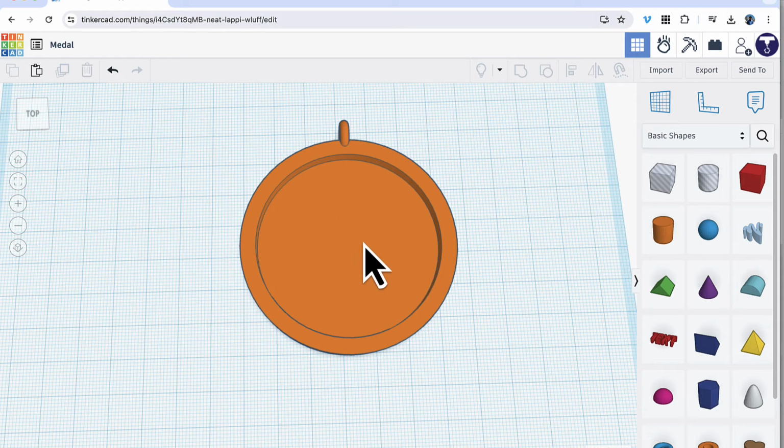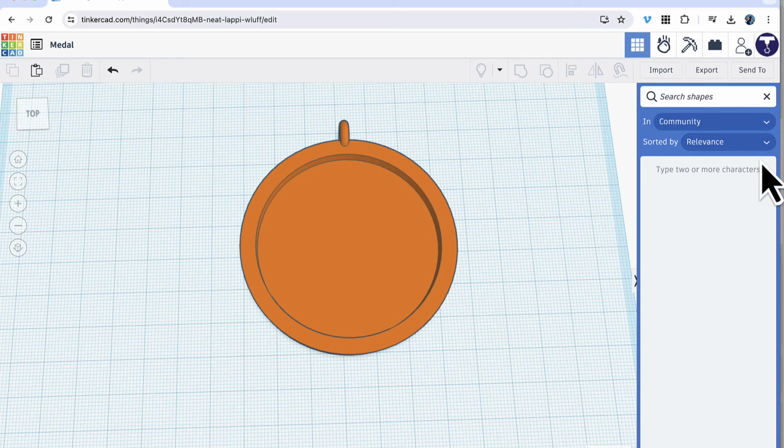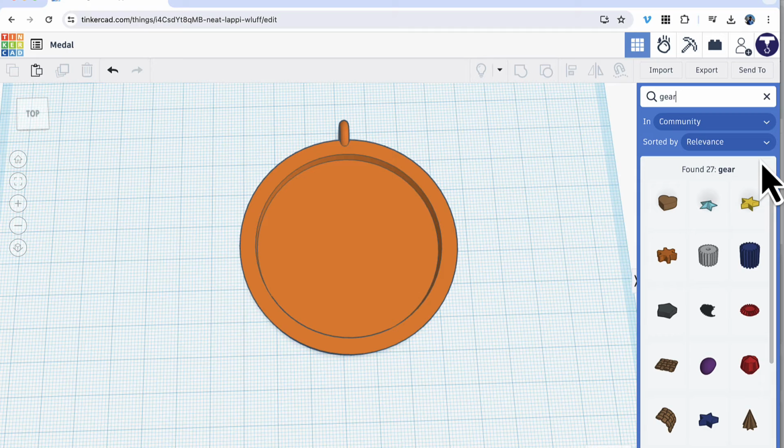Now I'm ready to create the design in the middle so I know what this metal is for. So you can use some of the basic shapes here as long as it's flat on both sides, but I'm actually going to use a gear to represent 3D printing. Now there are no gears here under the basic shapes, so instead I'm going to search for one. So I'm going to click here on this magnifying glass and type in gear. Now if there's a specific shape you'd like to find, you can type it in there and see if that's one of the available shapes.